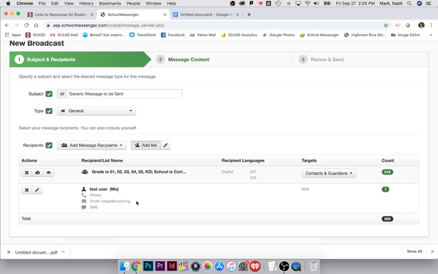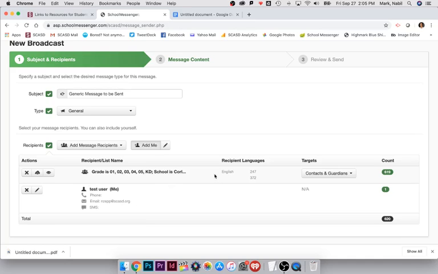You'll also know after the process is complete and the message has been sent, you'll get a confirmation email from SchoolMessenger that says your job has been complete, and it'll actually have a PDF in there of all the people that your message was sent to, which is a really nice feature because sometimes people say they didn't get the message, but you can actually go back to reference that and it will say either yes they did or no they didn't, and in some cases the people have blocked the email address, so you would want to tell them to unblock the email address.